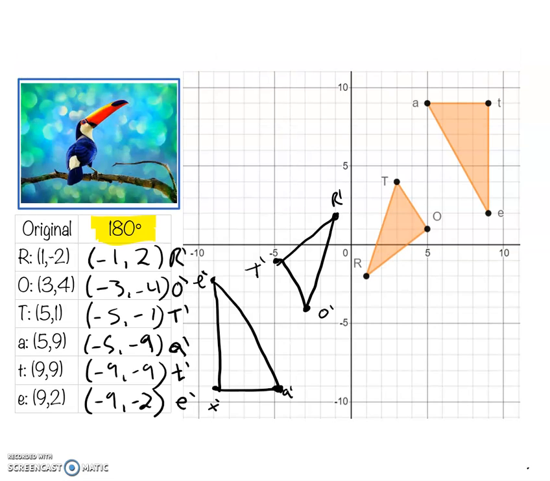Here's what your answer should be. If you didn't get this answer, that's totally fine. Go ahead and take that other colored pencil or pen and make those corrections. Again, don't erase anything. You want to see where your mistakes were. And then tell yourself, this is where I went wrong. This is how I need to fix it. And explain those steps to yourself so that next time you'll do even better.